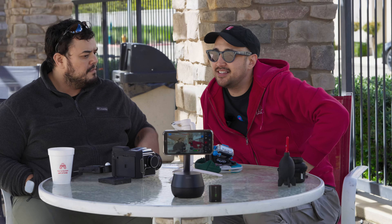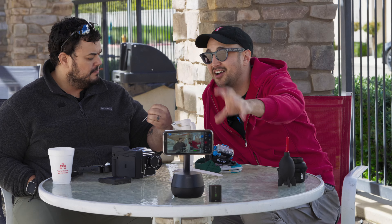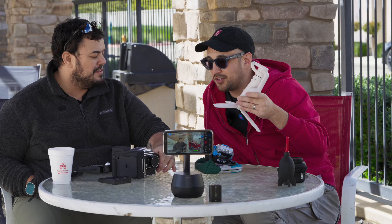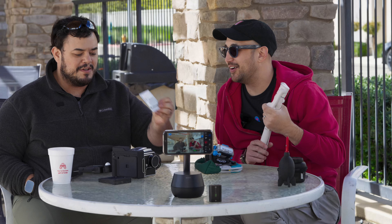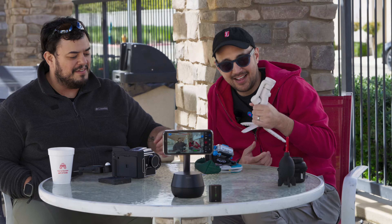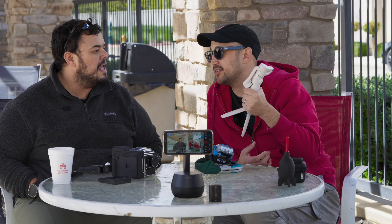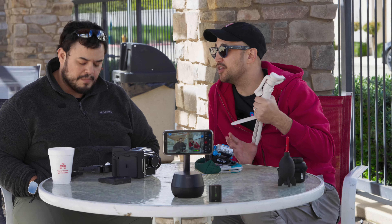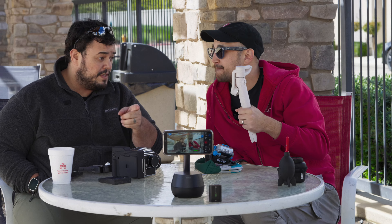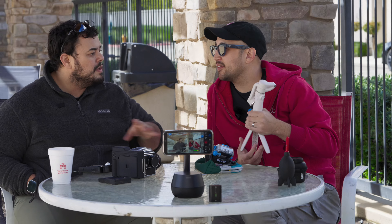How much does it run? That's the hard pill to swallow — right out of the gate, no special discounts yet, it's $170. Whereas you can buy a DJI Osmo for $150 and they routinely go on sale for $100. Another thing I don't like about the Belkin is I have Moment lenses — it's too heavy, can't work with the Moment lenses. If it worked with Moment lenses it would be awesome. I have a couple Moment lenses as well. I haven't gotten the case for the 15 Pro Max — there's a SmallRig cage that works with Moment lenses, or the Moment case itself.